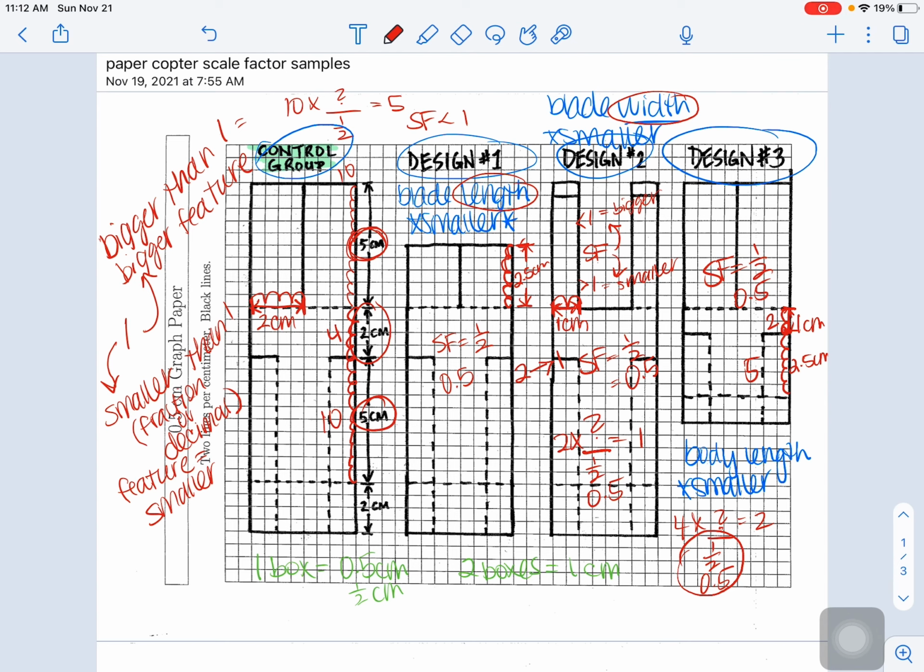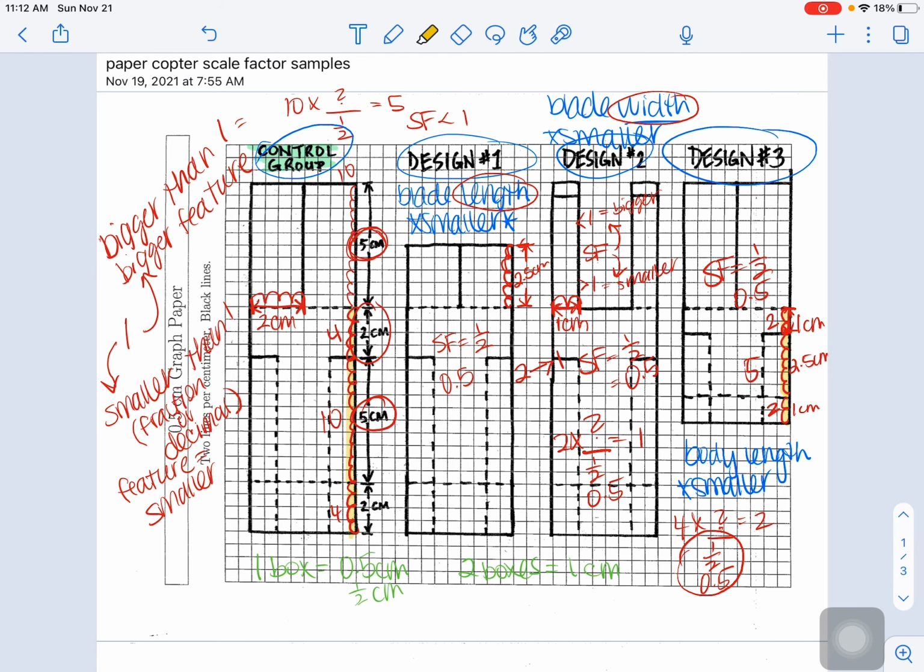And then last but not least, we have the same dimension. So 2 centimeters, which is 4 boxes. And we already did the math there. We should go down to 2 boxes, right? If we are correct. And we are. So they did use the scale factor of 1/2 or 0.5 in each of the body parts here. So we can see body part here, body part here, body part here, body part here, body part here, body part here. Okay, so all 3 of those body parts were changed with the same scale factor of 1/2 or 0.5. All right, I hope that made sense so far.